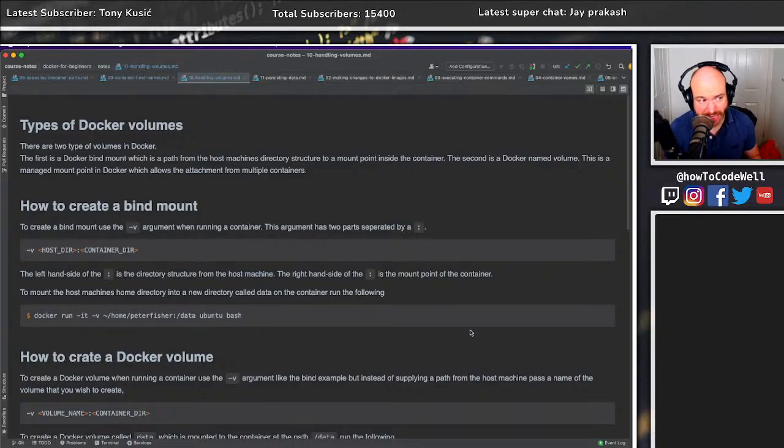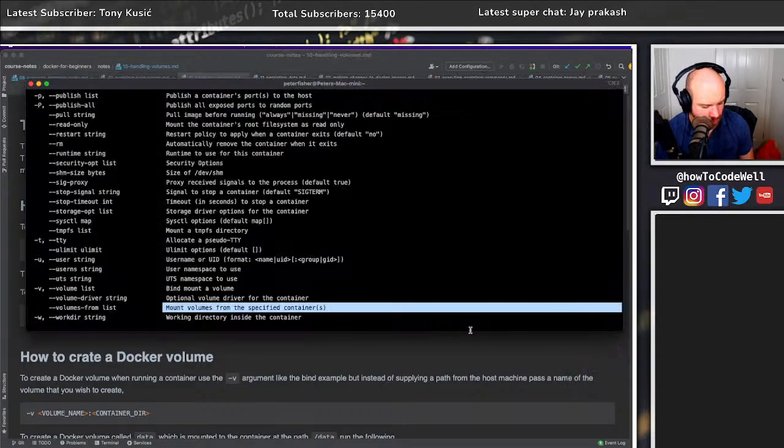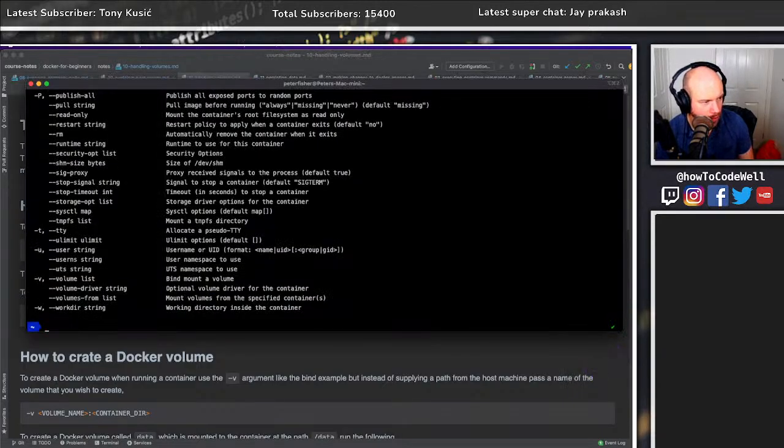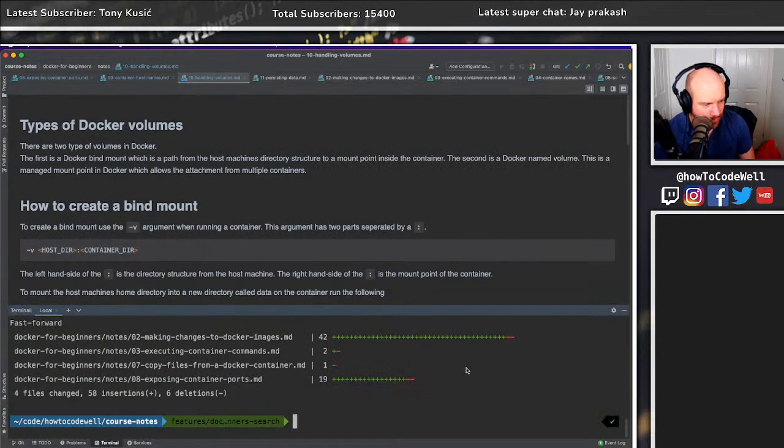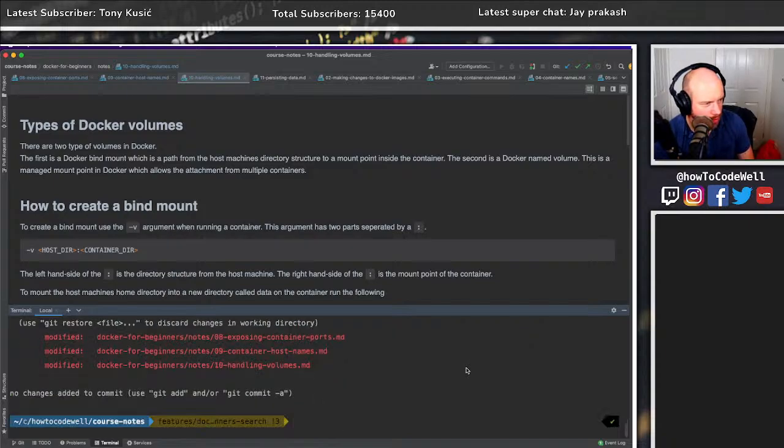We have plenty of these code notes to do. All of these, by the way, are open source. In fact, I'm going to just push them up now. So let's just come out of that for a sec. I could just do this through the terminal, couldn't I? So git status, let's have a look at what we've done. We've done 8, 9, and 10.